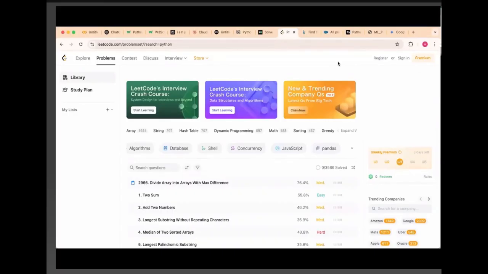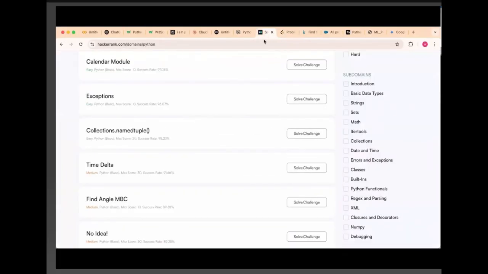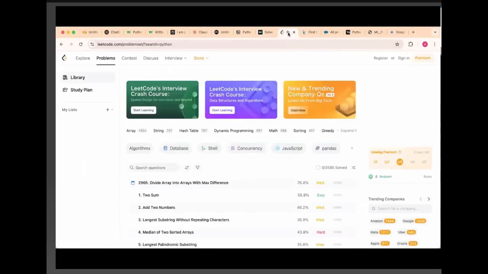Here, not only can you learn about Python, but you can also learn and practice any other type of software as well. So what were the two websites that I just told you, ladies and gentlemen? The first one was HackerRank. The second one is LeetCode, and don't worry, all of this will be present in our notes.